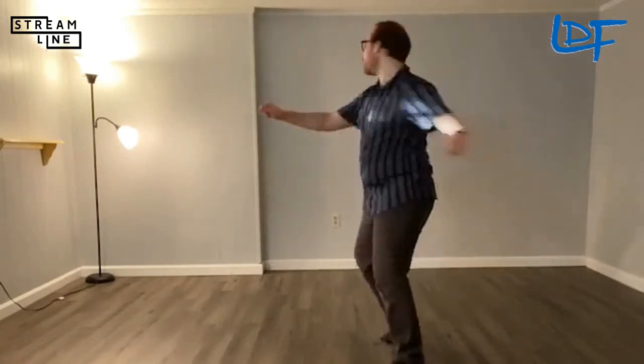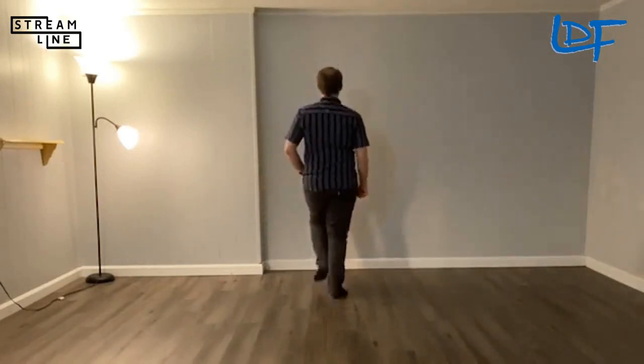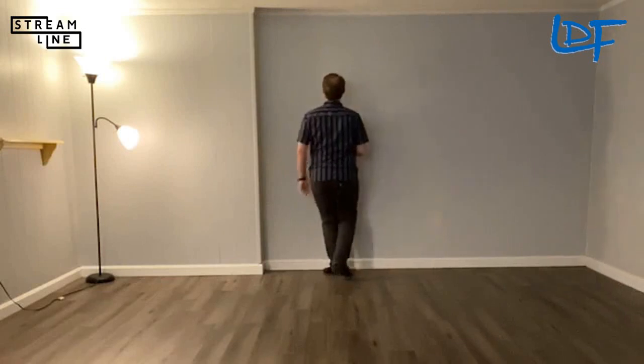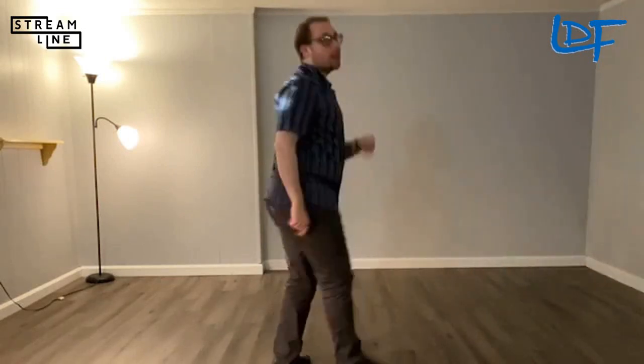Back with the left foot. 1, 2, 3, 4. Back 5. Coaster 6, 7. Step 8. Out 1, 2, 3, 4. Jazz 5, 6, 7, prep 8, turn 1, 2, to the front, 5, 6, 7, 8, rock 1, 2, 3, sweep 4, back 5, 6, face the back. Weight on that right foot.